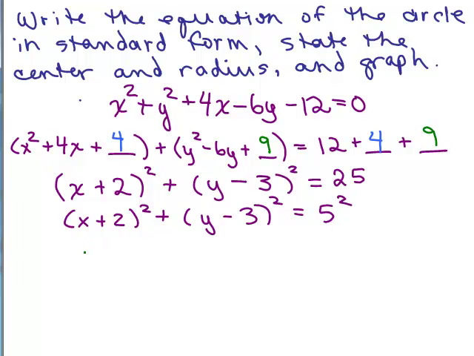So what is the center of the circle? Negative 2, right? You'd have to put a -2 for x to make what's in parentheses 0. That's one way of thinking about it. And 3 will be the y value. So this is my h, k. That's my center of the circle, (-2, 3). And my radius is 5.